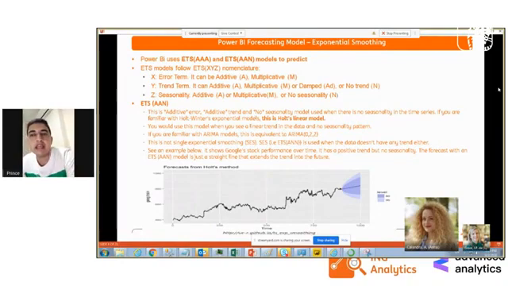What does ETS stand for? Error, trend, and seasonality. So what do error, trend, and seasonality mean? There are some businesses where you have a lot of seasonal data. For example, winter clothing will have much higher use and profitability in the winter season as compared to summer. That's what is called seasonality. Maybe it can be quarterly seasonality also. It all depends on what kind of seasonality you have. Okay, so how does ETS work?